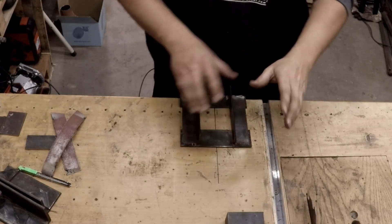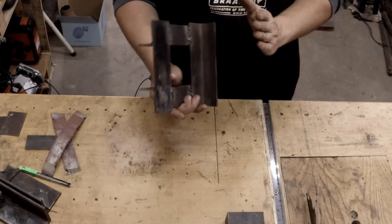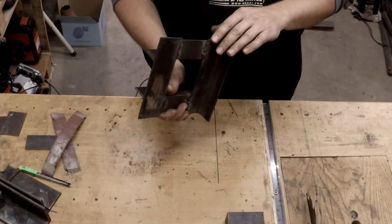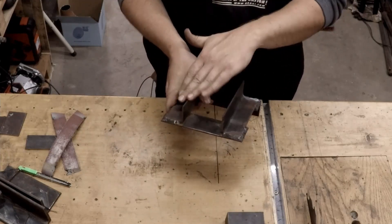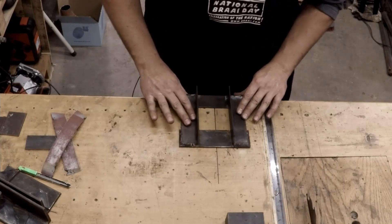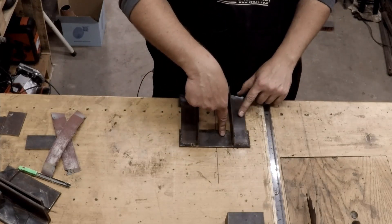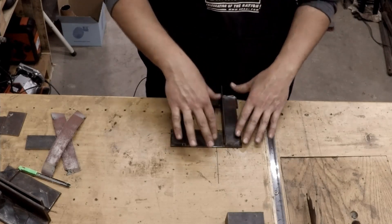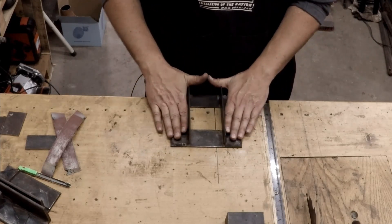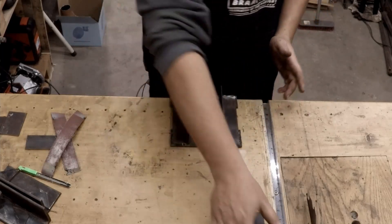Let me go through the basic idea. I've taken a piece of angle iron, a piece of flat bar, and two more pieces of angle iron. The bottom piece is to be hooked onto the table edge like so. The flat bar was put on that side to give a base as well, and the two other pieces of angle iron were put on the sides to act as a guide.